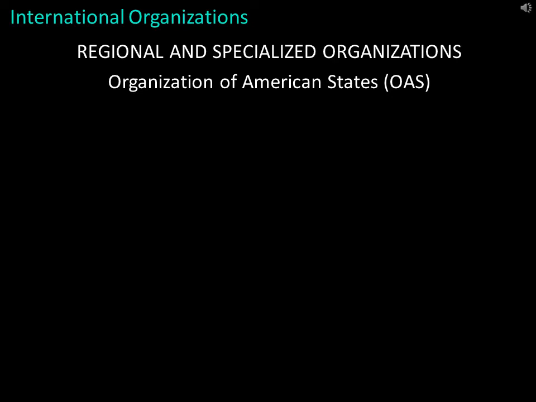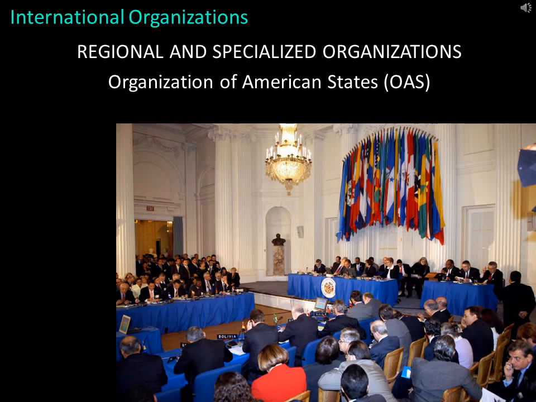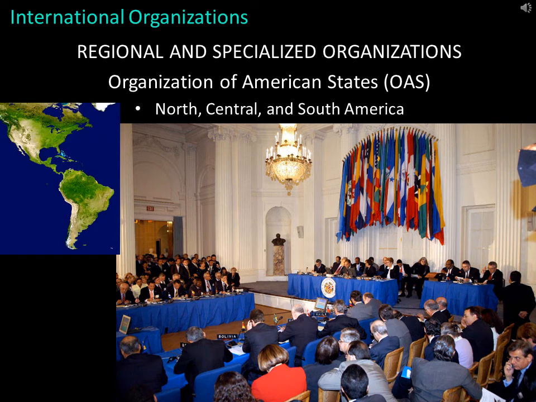Organization of American States, or OAS. The OAS was founded in 1948 with its headquarters in Washington, D.C. Canada did not join immediately due to concerns about conflicting positions with the U.S. on some issues such as relations with Cuba. Canada became a member in 1990, and the OAS now includes all 35 independent nations from North, Central, and South America. The OAS focuses on many issues, including the promotion of democracy, human rights, poverty, peace and security, trade, and complex problems such as the drug trade and government corruption.